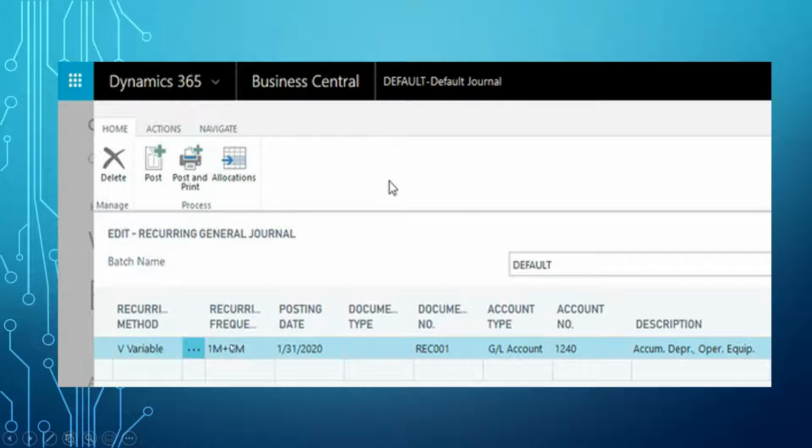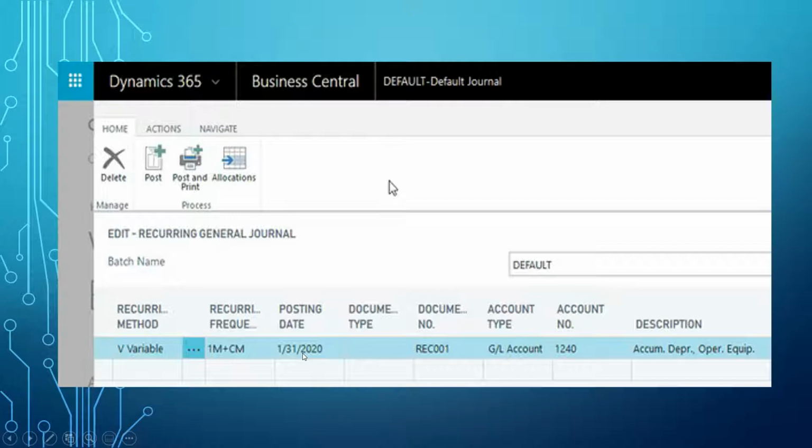If you put here 1/28 and you just put 1 month, the next posting date after posting this journal will change to the 29th of February. It will not go to the last day of the month. So with 1 month plus current month, it's a guarantee that the posting date will always be at the end of each month after posting.